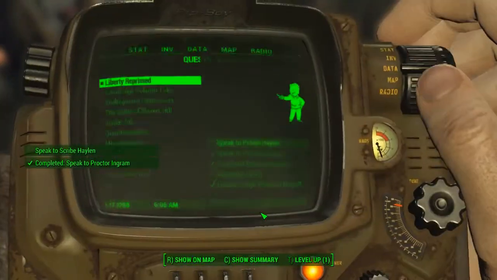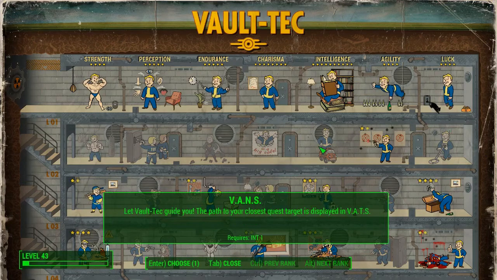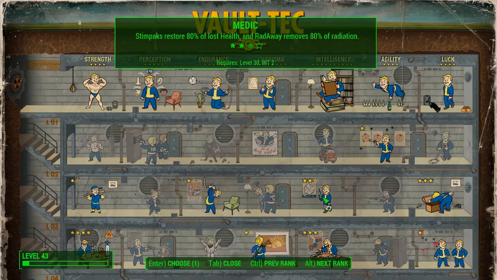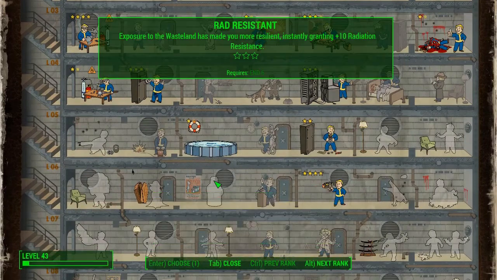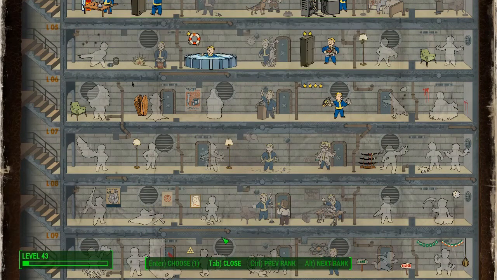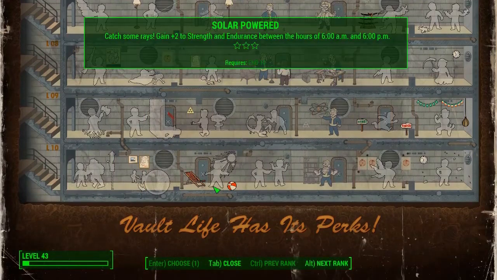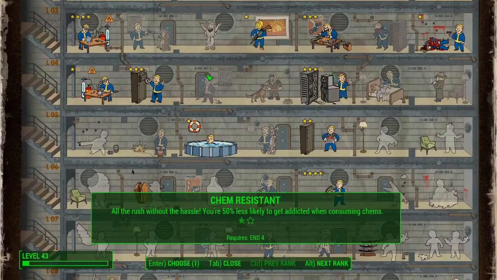Okay, well, since we're going to the Glowing Sea, let's grab a perk that hopefully will help us with that, since we're going to have to do that eventually. Where would it be under? Automatic missile, 50% more damage. Having higher RadAway stuff might not be too bad. Exposure to the wasteland has insulin grain plus 10 radiation resistance, that'll not be too bad. New human corpses restores health, no thank you. Still human on the outside, radiation now regenerates your lost health. Ooh. Radiation now regenerates your lost health. Okay. That might actually be pretty good.